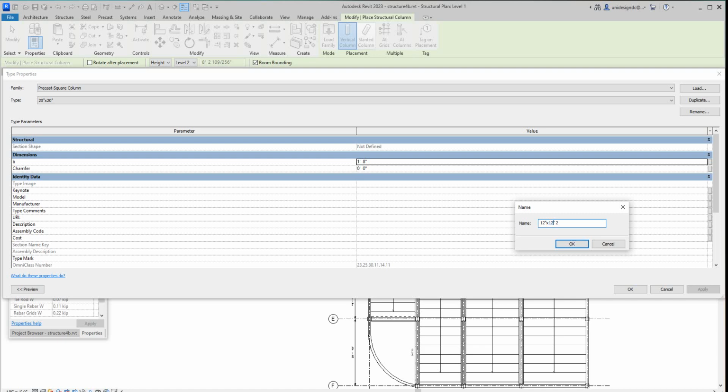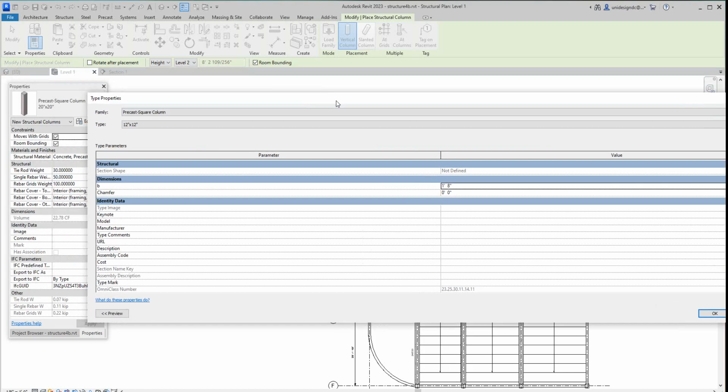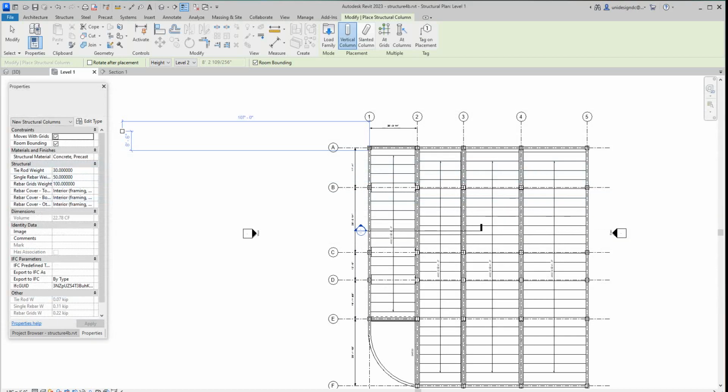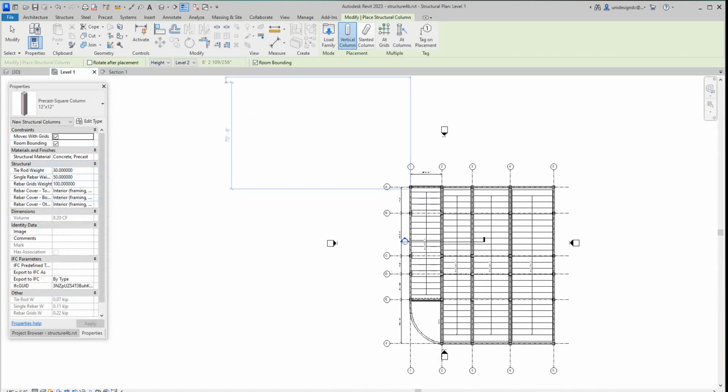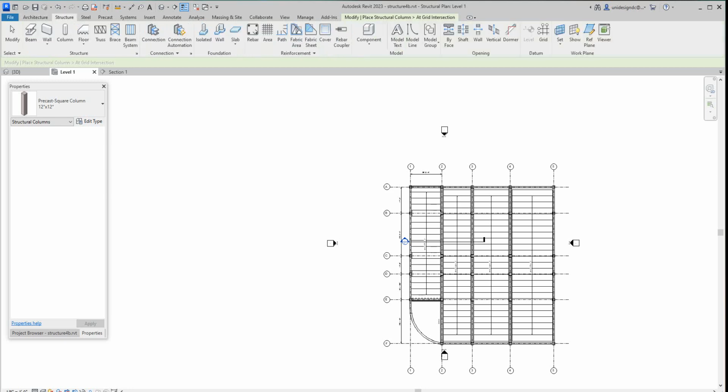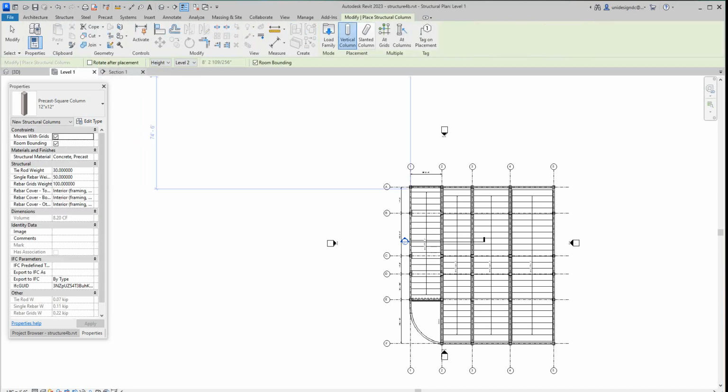It's going to look kind of funny, but that's okay. I'm going to delete this. Okay, and then this is going to be 1 foot. Come on now. What's going on here? Okay. So now I want to go and place these guys on grid from level 2, and then again, let me go here, structural column. And then we want to go height, and level 2 would be the height.